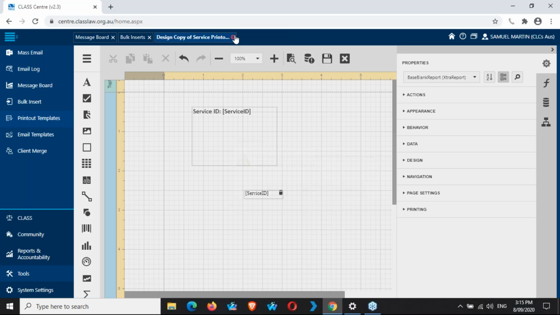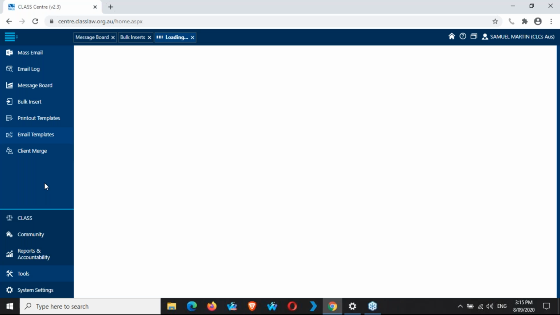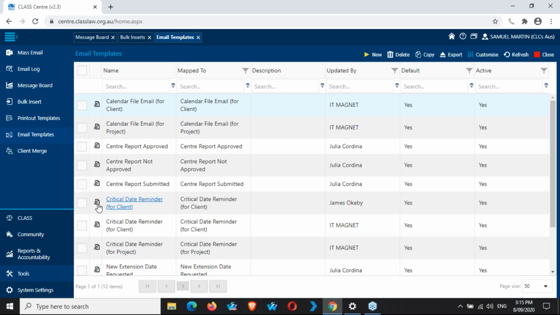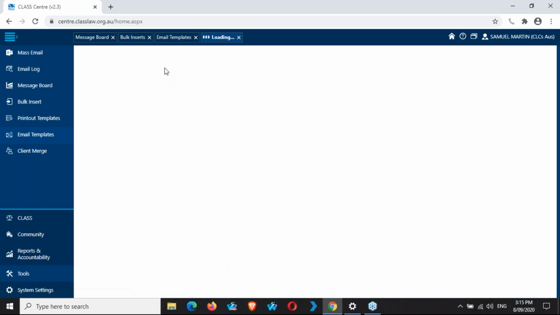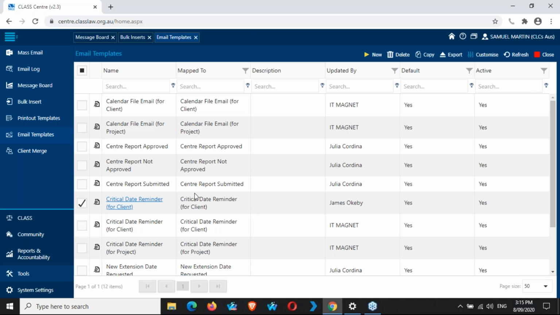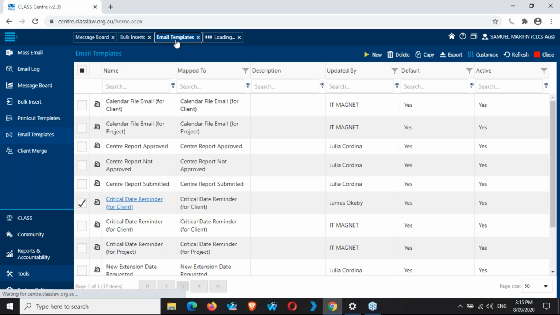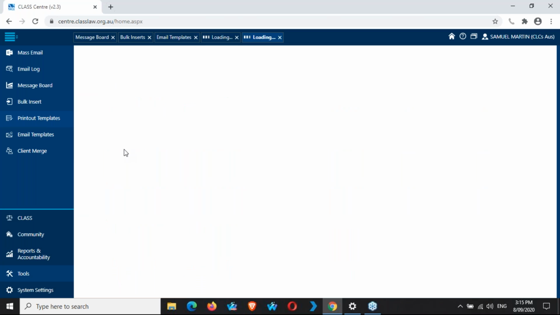Okay, we'll just move on to the email templates. There are a couple of interesting things in here. So I'm just going to try this. I get a little confused with some of these systems. Yeah, it's not that one. So if you want to edit one of these email templates, for the printout templates, they've got a really nice little icon here.